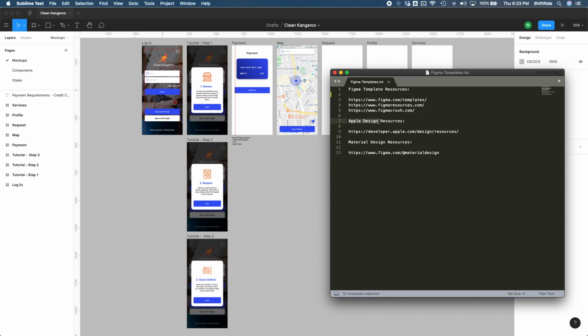And that's especially handy when it comes to Apple's UI kit for designing. So of course, iOS 13 and any other iOS that you work with will have a certain template or a certain design component to it already built. So you don't need to go ahead and redesign that. Same thing for Google's material design here. So I've included a bunch of resources in here.